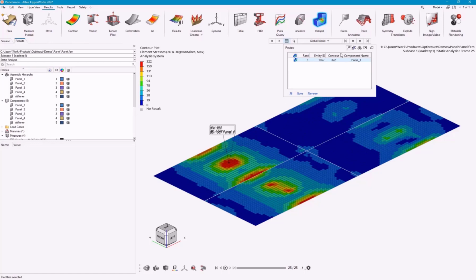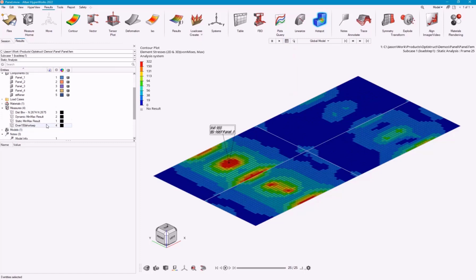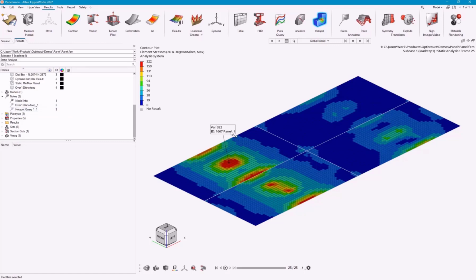And then we can create a note. That's going to create on top of that value just the exact note that we've already seen. But what's nice is this stays. So we get to keep that note for all of our different types of post-processing. Because otherwise, when we exit this tool, this goes away. This is linked right now to the hotspot tool. So once we exit this or we do another hotspot search criteria, we lose this. So we need a way of keeping that. That's also why it's important to label your queries nicely.